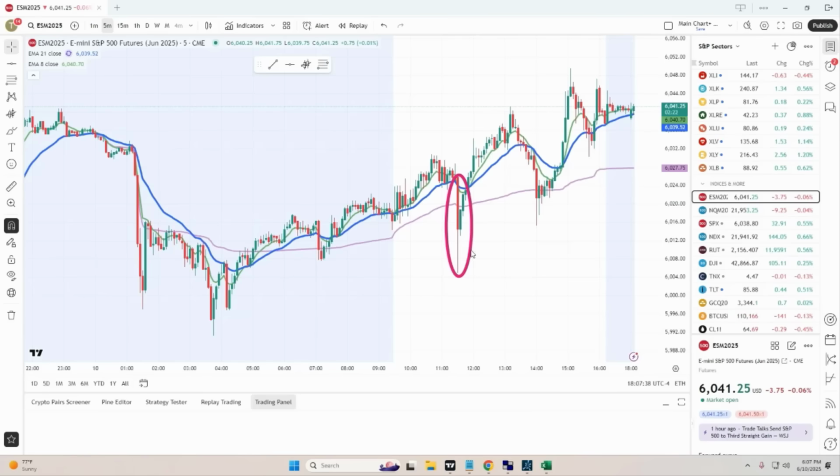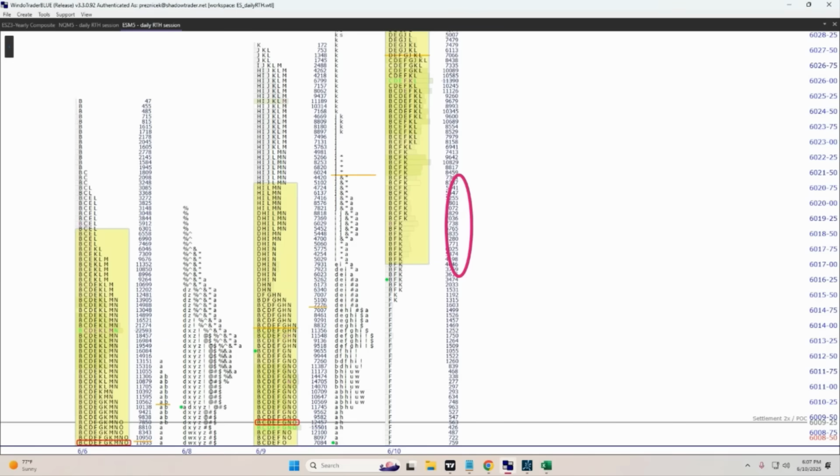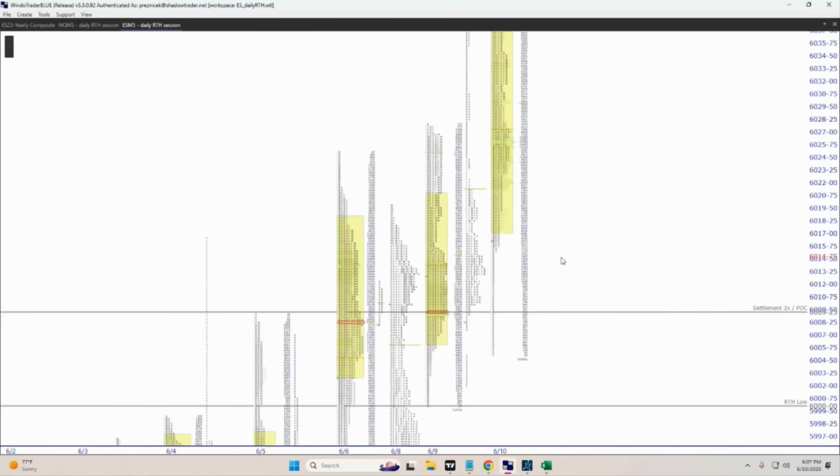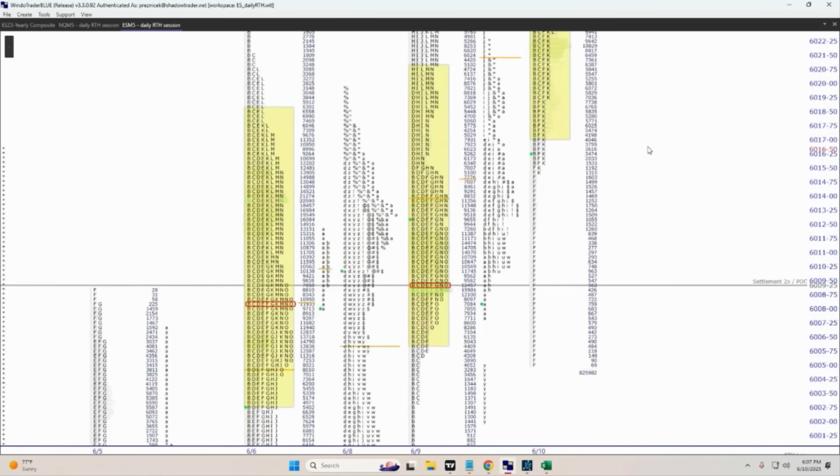So I want to show you a couple of examples here of what happened contextually while this was happening. And the first thing I want to show you is to go into the market profile, which will give us a good idea right off the bat of where the move went. You can see this happened right here in F period. The shock move here, which was the liquidation break, happened here in the F period.